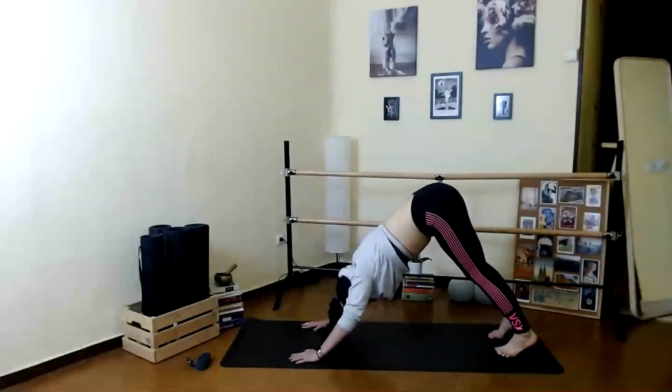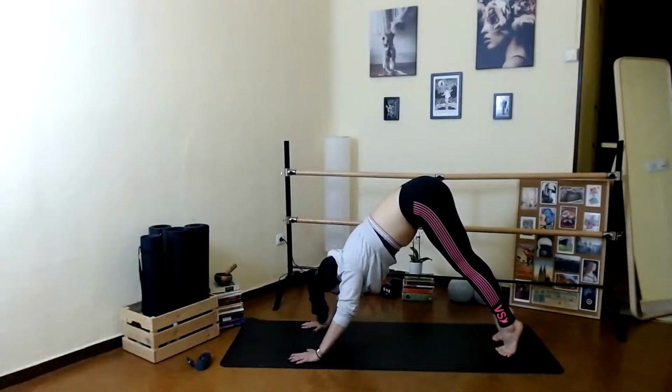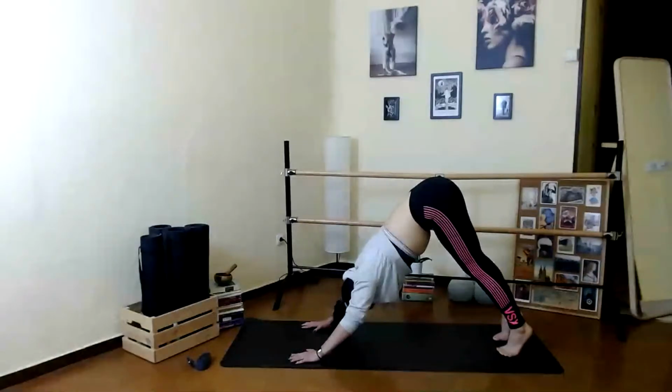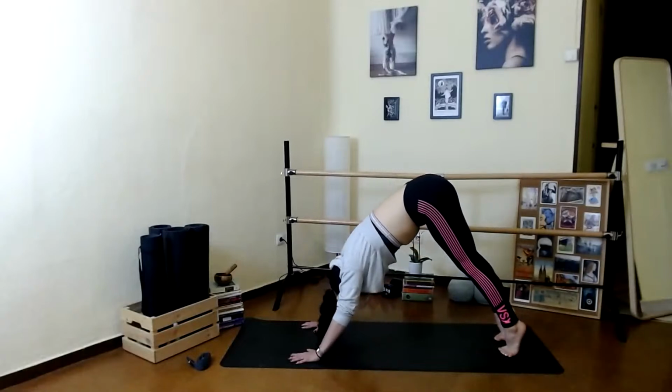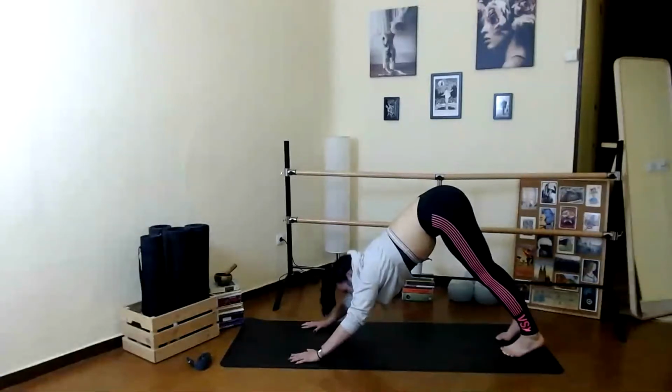From here, take the toes. Rock up onto the toes, so the heels lift wide, but lift really, really high. Press the chest as if it's going to lay upon the thighs, and then sink the heels down. Ooh. One more time. Lift the heels up, press the chest down, and then sink the heels down.